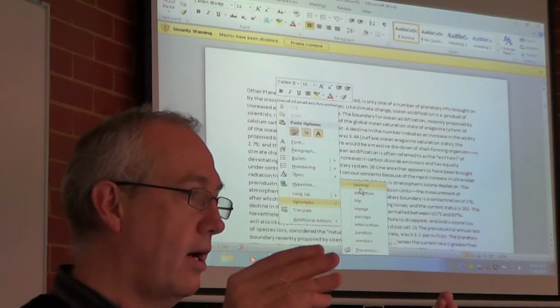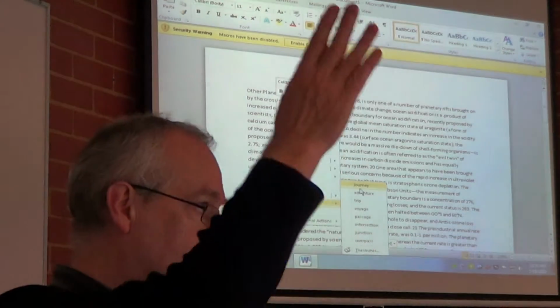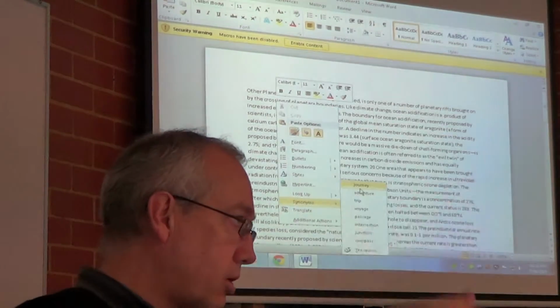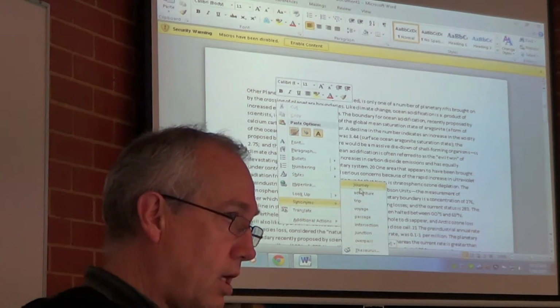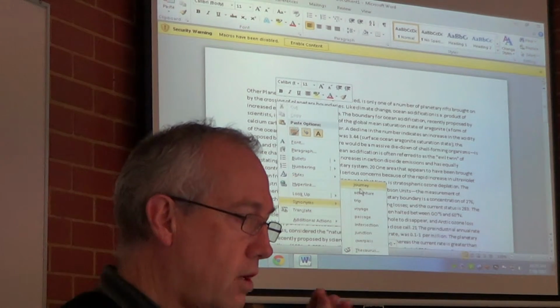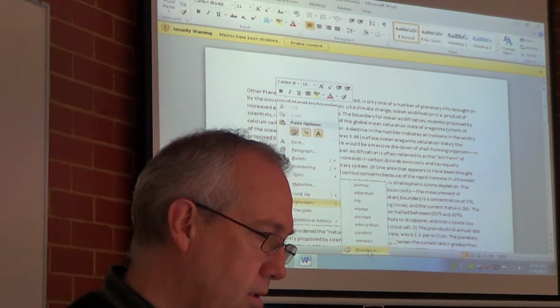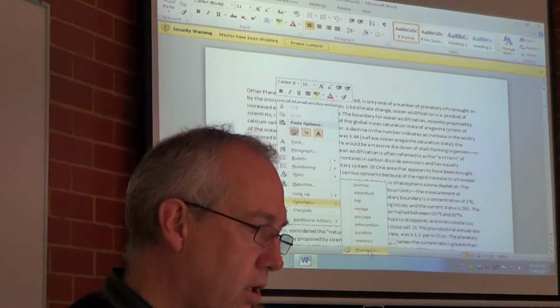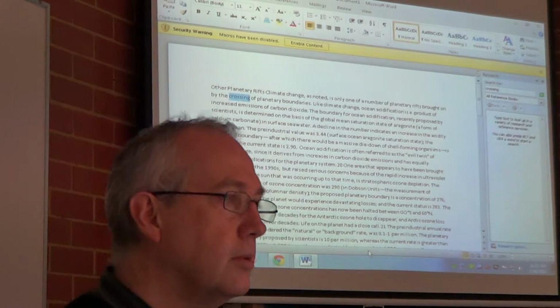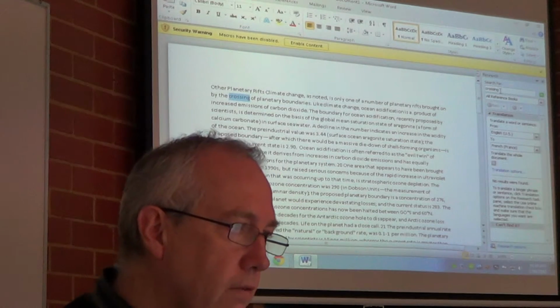This is talking about humanity crossing certain boundaries, ecological and environmental boundaries, and going into destructive territory. So none of those work. However, if none of those immediate ones work, you can go to the thesaurus function and you get this sort of thing here.